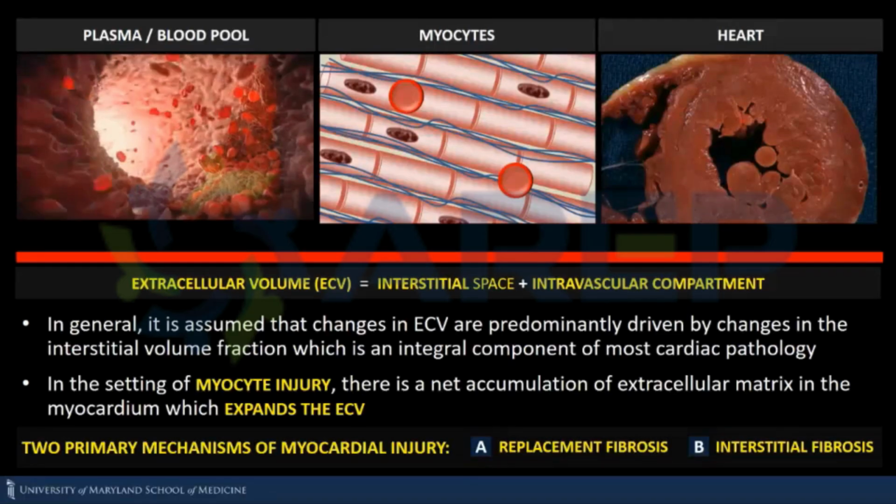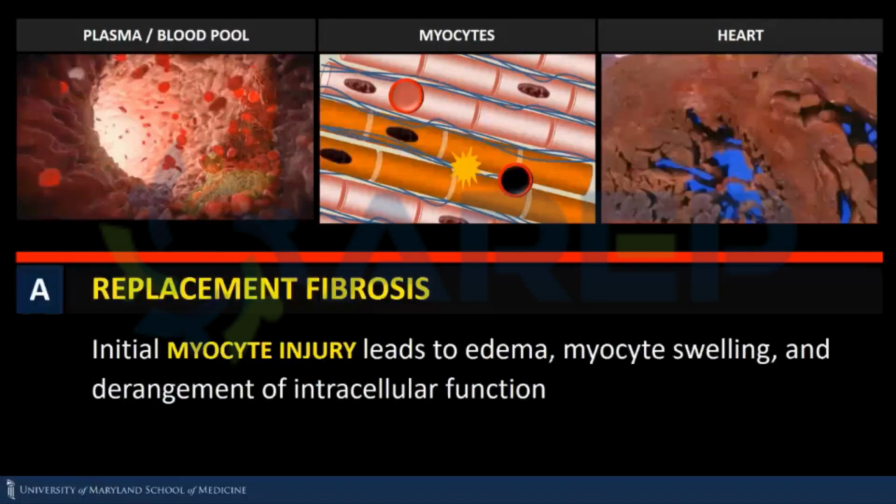And there are two ways that we typically see this type of myocyte injury. One is called replacement fibrosis, and the other one is called interstitial fibrosis. Both of these are pathologies that we see in the setting of a cardiomyopathy. So first, talking about replacement fibrosis. This is where you have an acute injury to the myocardium. In this case, we can imagine due to infarction. So we have occlusion of the coronary leading to ischemia and infarct of the myocytes.